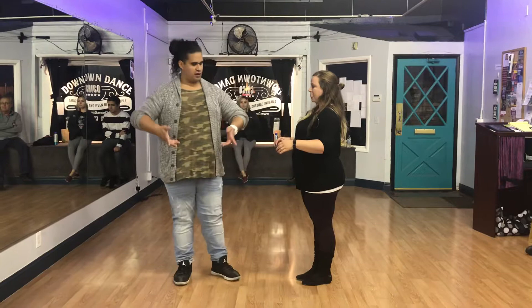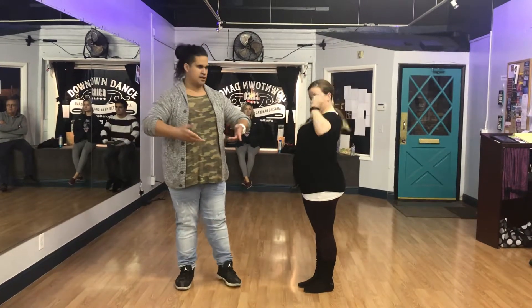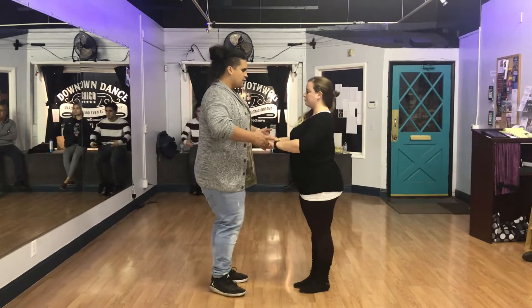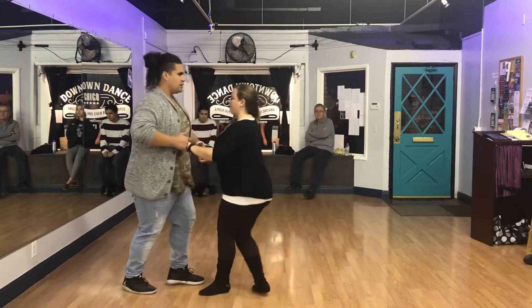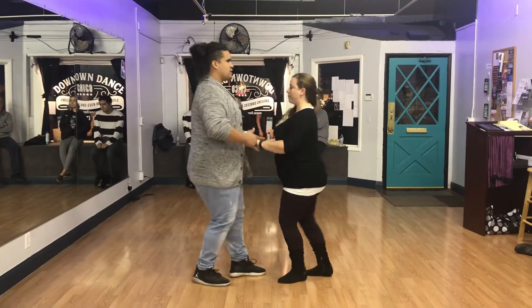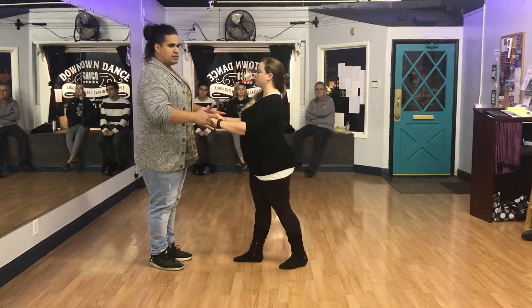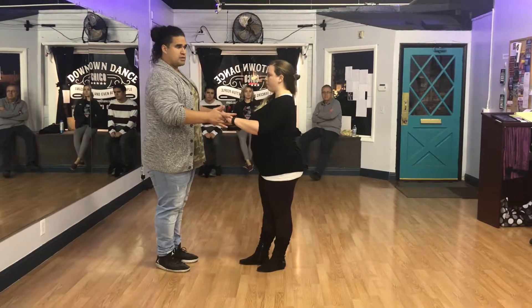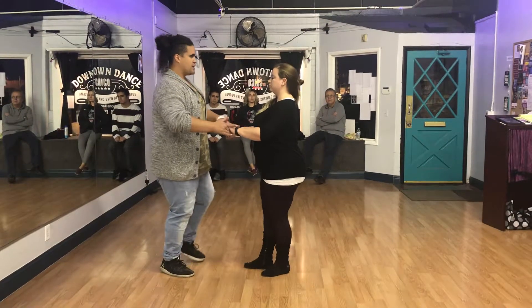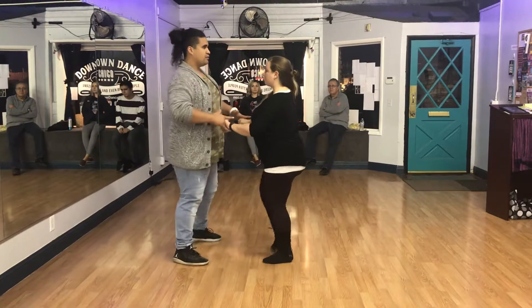We talked about our hourglass frame, which is where there's space between our elbows and our body with our hands moving in. From here, we're maintaining it. We really needed this to get into some of our different footwork. We started off by creating a transition point where leaders are stopping a little short, so the connection is strained kind of away from each other. This perks us all up so that we can create a different direction with our movements.